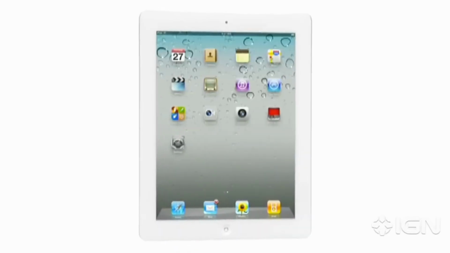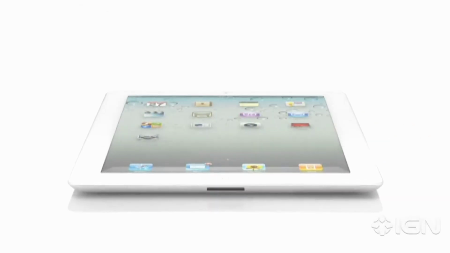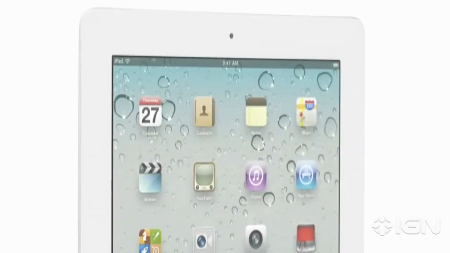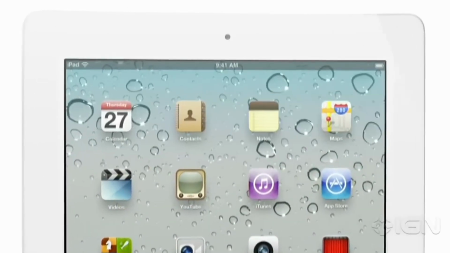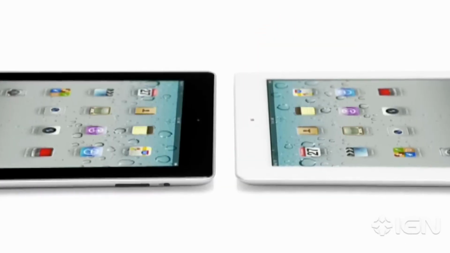We're going to introduce today iPad 2, the second generation iPad. So, what is iPad 2? With iPad 2, we've made advances in both form and function that are so significant and far-reaching. I can't think of a product that has defined an entire category and has then been completely redesigned in such a short period of time.